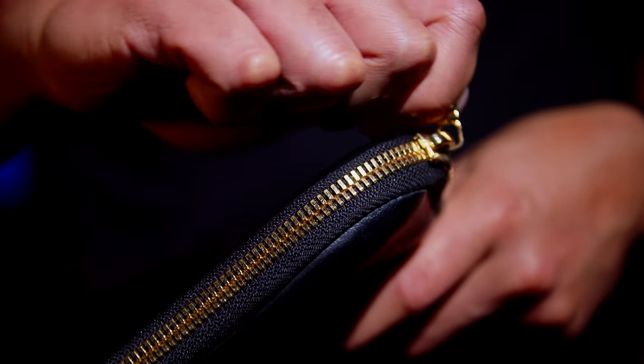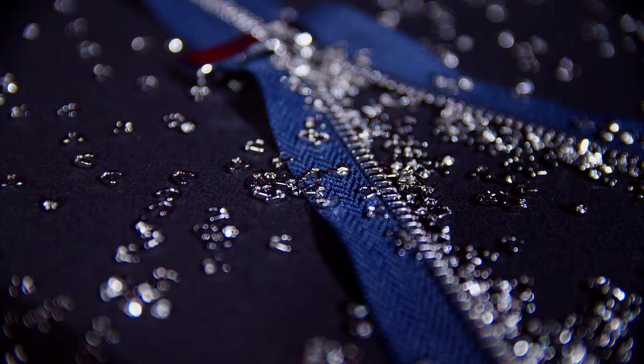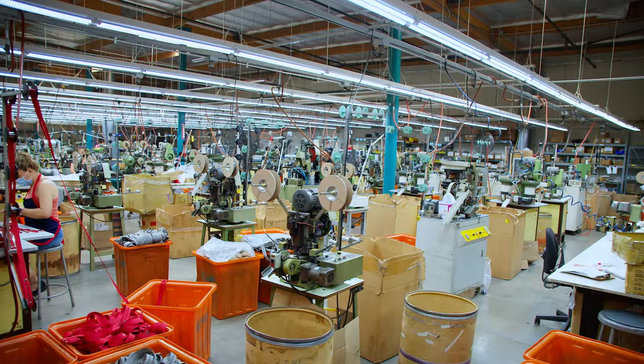The difference between a smooth opening bag and one that gets stuck has a lot to do with the finish of the chain and the quality of the head. From luxury bags to our everyday products, zippers truly connect our world. But one thing you may not know is that zippers are extremely hard to make, which is why this zipper manufacturer is one of the last ones in America.